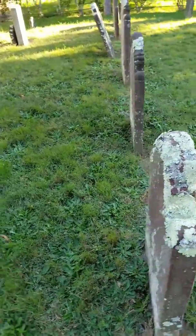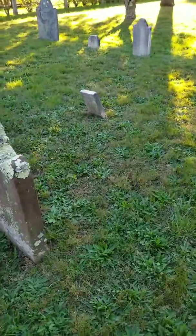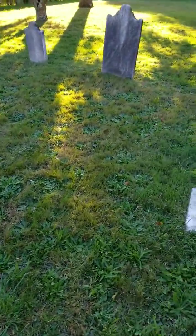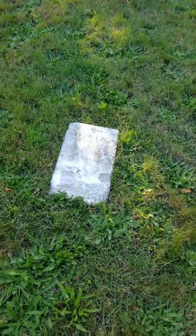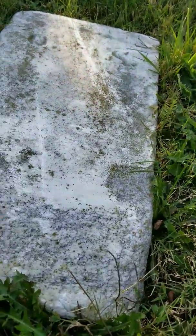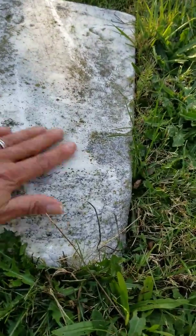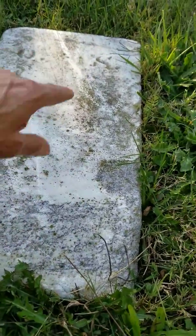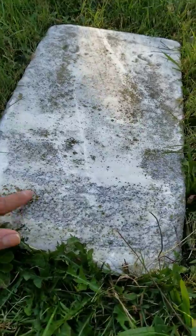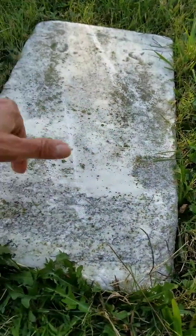All right. So that's a real good example of some mechanical and chemical weathering. You don't have to go very far to find it. There's a little headstone on the ground here. This looks like it's made out of marble. You can see how white it is, but even on this one, the writing is just about gone. I can make out an S on the bottom, and the lichen is growing in the little cracks of the stones.